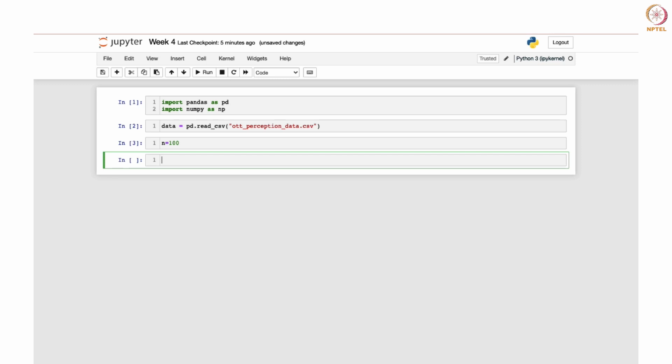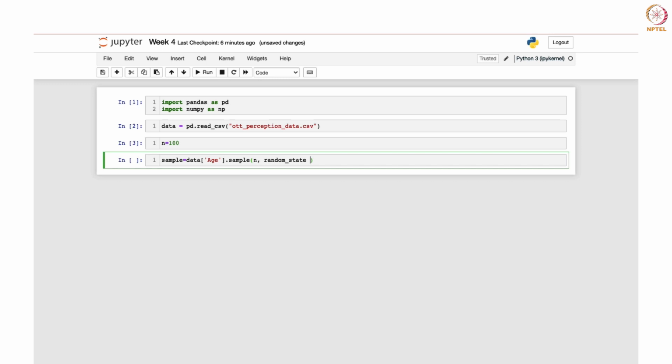Now we will use the .sample method, which is provided by pandas, in order to randomly select. Let us write the code for that. From the data frame, from data, we will extract the age column, and then apply the sample method, which is used to randomly select 100 data points from the age column. We will write the sample size, that is n, which we have already defined as 100, and also mention random_state as 42.